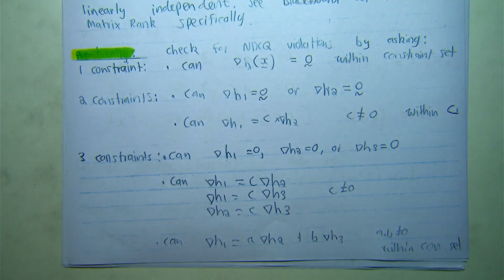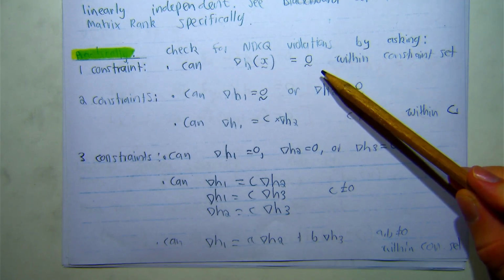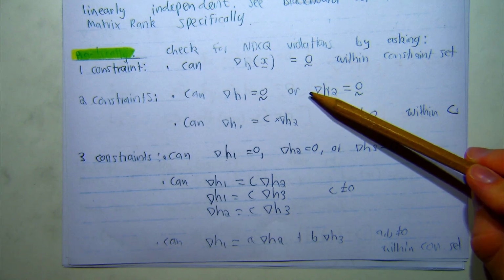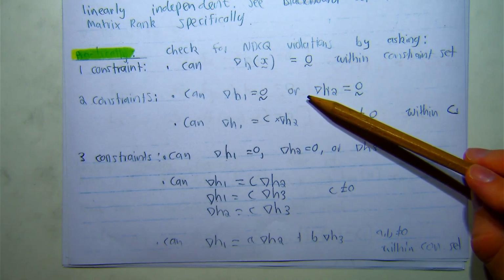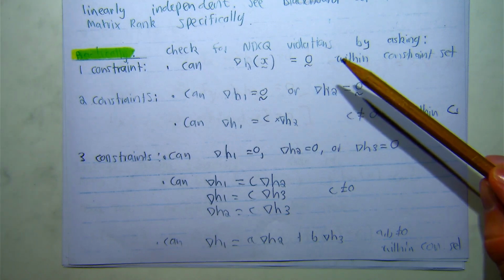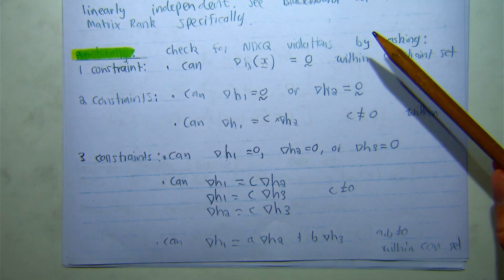Okay, practically we achieve this by evaluating all of the constraints and then systematically going through them to see if there are any issues. First, we check that individually none of the grad vectors are equal to 0, because if they were equal to the 0 vector, then the gradient vector isn't linearly independent even on its own. So a grad vector of 0, a vector of 0, 0 is linearly dependent to itself, which is a problem.